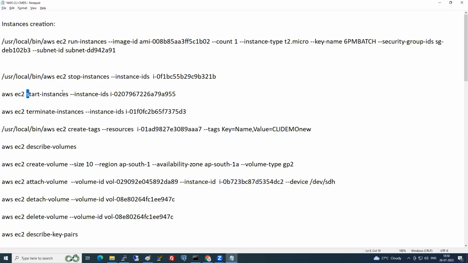So if you want to start an instance, start-instances, you need to put the instance ID. Can you put n number of instances, can you give a space and put another instance ID also? Yes, you can put multiple things. And what is the command to terminate? Okay, terminate. So this is terminate-instances, meaning you need to terminate it. Guys, remember, you can use the CLI like this, but mostly CLI commands will be used in your scripts.